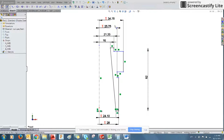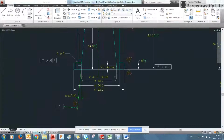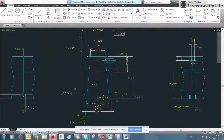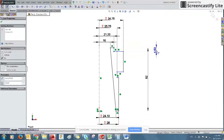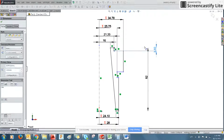So now that we have all of these outer dimensions defined, we need to define the heights of each piece. So we zoom out here. We can see we're given dimensions for how tall each one of these surfaces are. So our top shoulder is 3.8 millimeters. You can just click the line. 3.8. There you go.